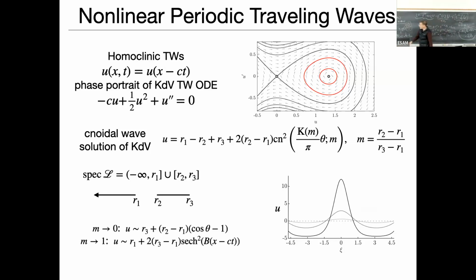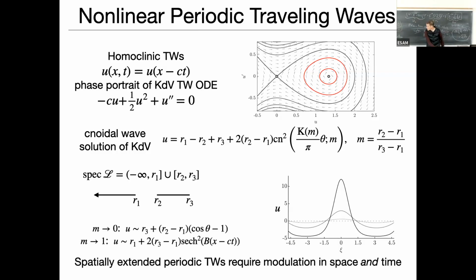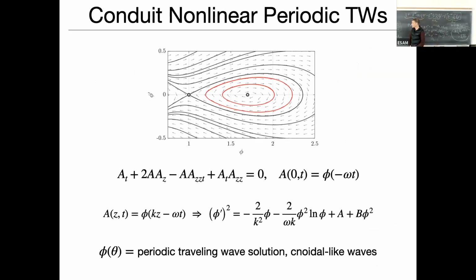And there's some examples. The spectrum, remember I showed you the spectral problem for the Schrodinger operator. You still have a semi-infinite band, but now you have a finite band, okay? And there's a gap. And these edges of the band edges turn out to parameterize the periodic traveling wave. And it will be convenient to use that parameterization, as I'll show in a second. Let's see here. So we have now periodic traveling waves, and we need to modulate them in space and time because they're spatially extended. So we need to have some description, and that'll be the Whitham modulation theory I'll get to in a second.